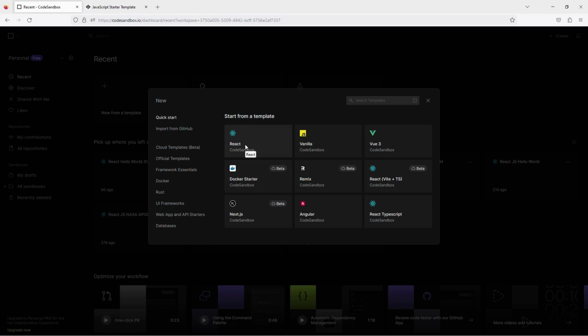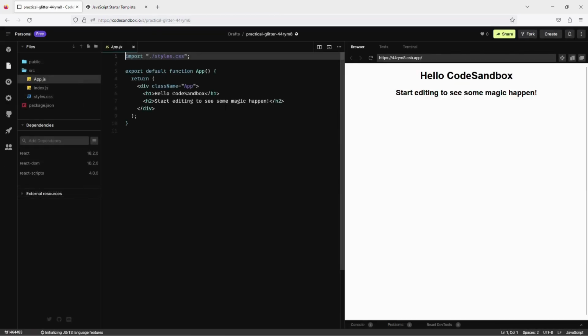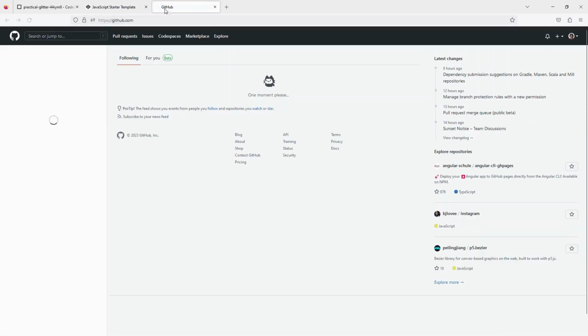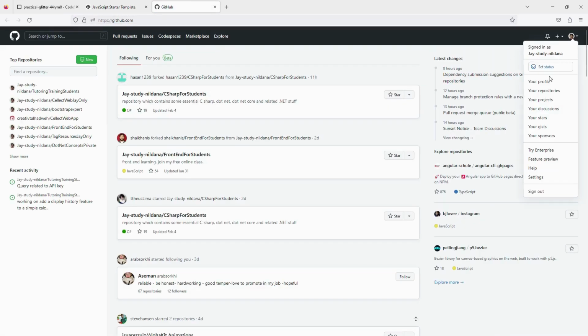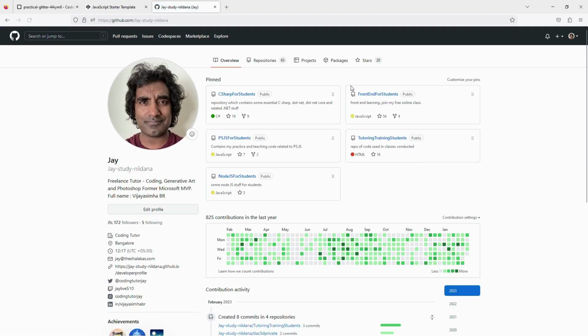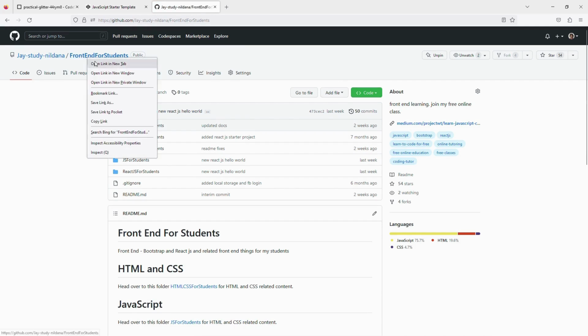As always, the real reason to use an online editor such as CodeSandbox and CodePen is the ease with which you can share it with your classmates, with your coding tutor. Now I work as a coding tutor. For instance, if you go to my profile, I have a free online class. This tutorial is part of that. Whenever I ask someone to ask me a question, actually I have two.